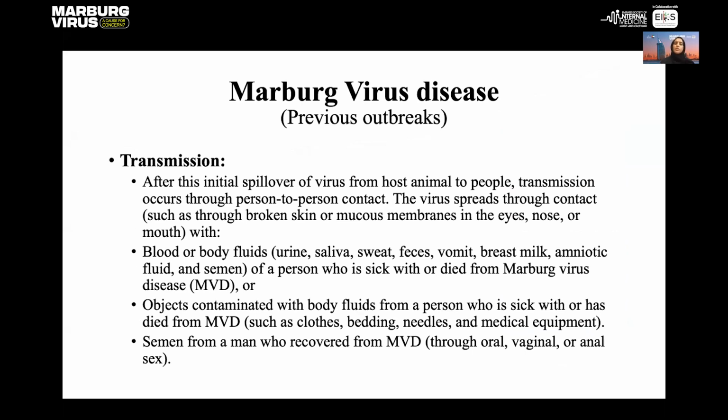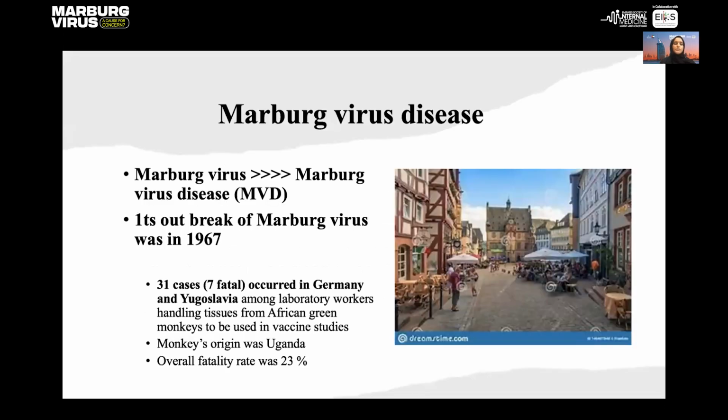Then comes the person-to-person contact. And that's again through contact with body and blood and body fluids, and especially urine, saliva, and blood while dealing with patients with hemorrhagic diseases. And that was a case of secondary transmission among the community, either while dealing with the patient in hospitals or dealing with the bodies and burial practices in the community. And I'm sure my colleagues will cover that as well in the transmission.